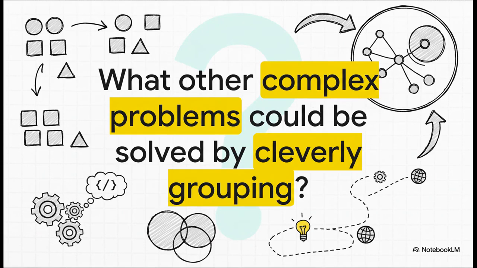And that kind of leaves us with a bigger question to chew on, doesn't it? The core magic of DSU is just about maintaining emerging groups as efficiently as possible. So what other tough problems out there, maybe not even in computer science, could suddenly become a whole lot simpler if we just found the right, clever way to group things together?